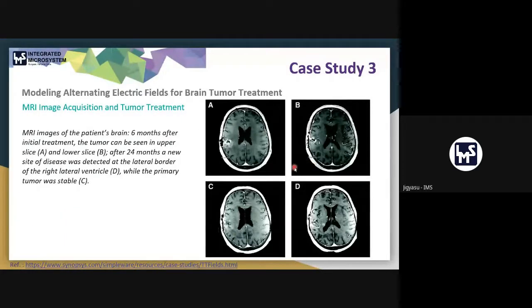Here you can see the tumor. The tumor can be seen in these two slices, and after 24 months, a new site was found for the tumor. So this is a recurrent problem, and the primary tumor was still stable. Over here you can see.